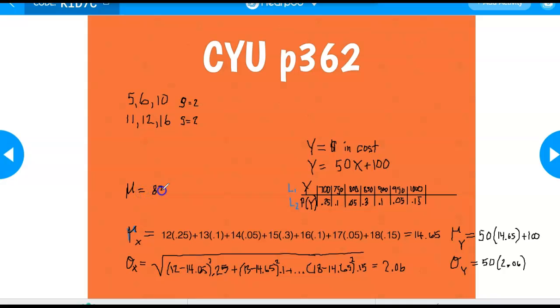It's in dollars, so we're going to put a dollar sign on there. And it's 50 cents. Okay, 0.5 means 50 cents, because we have dollars and cents. And standard deviation of y? It's about $103. $103, okay. Alright, and then once we've done that, we could find or apply a normal distribution.